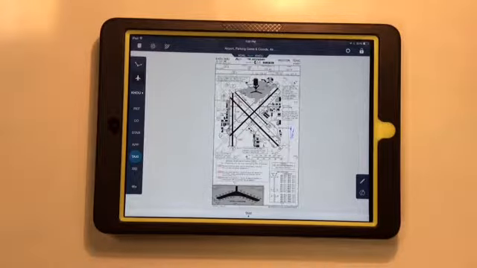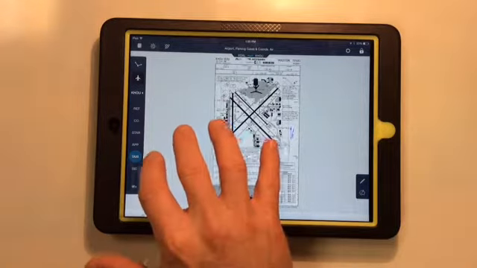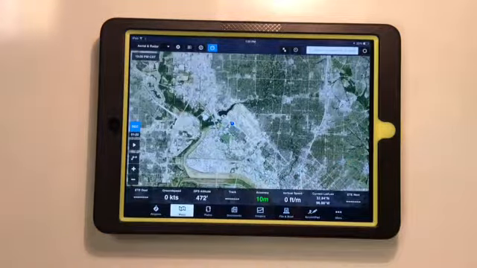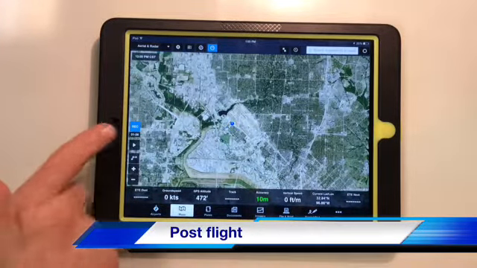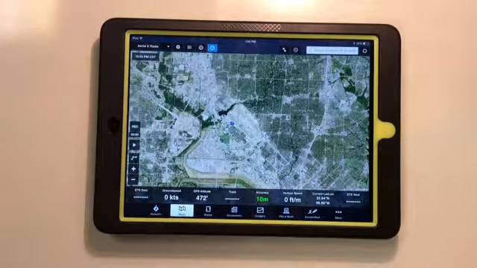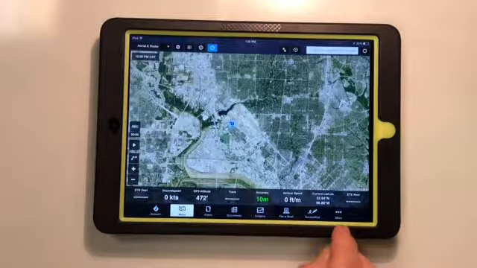So when you land at your destination and you're parked at the gate and after your duties are complete, you can 4-finger swipe back over to the ForeFlight app, which was running in the background, and just reselect the record button, and it stores the track log in the track log placeholder within ForeFlight.